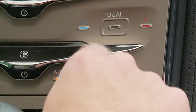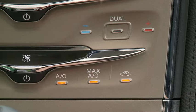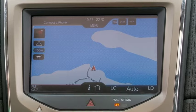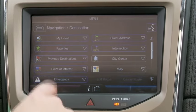The Sync system also accepts voice commands for the navigation and climate system, and can place and dismiss phone calls with a single button press, or even read your incoming text messages to you. Learn how to sweet talk this system, and you'll never have to press anything other than a single button on the steering wheel. It's all part of one of the most advanced infotainment systems on the road today.